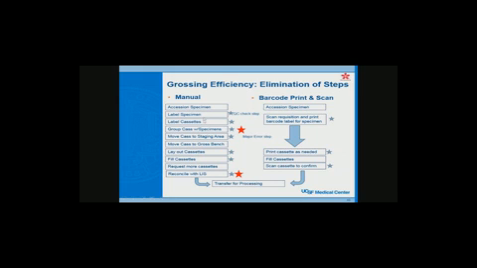So this slide, grossing efficiency, is showing where barcoding eliminates steps. And a lot of the elimination has to do with automating processes or eliminating batch processes. For instance, in this case, on the left-hand side, we have group labeling cassettes at the beginning of the process: accession of the specimen, labeling, and then producing cassettes at the beginning when you get the specimen. So you may print out, say, 10 cassettes right then. And then you have to go through the process of moving those cassettes around and keeping them with this.